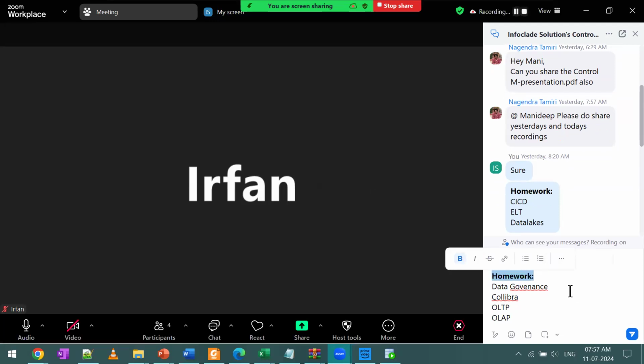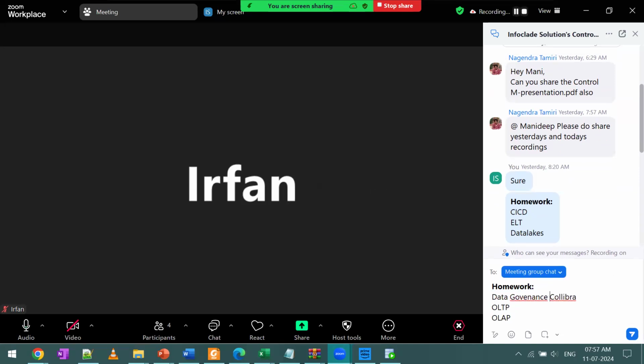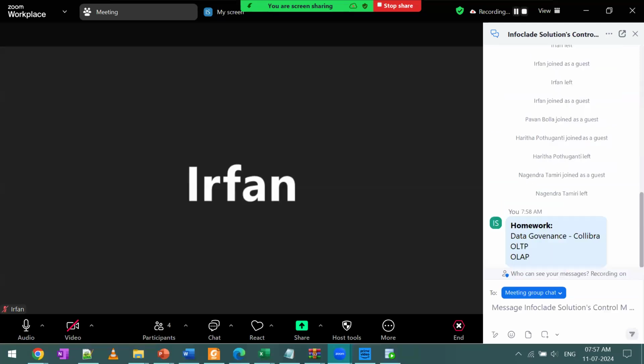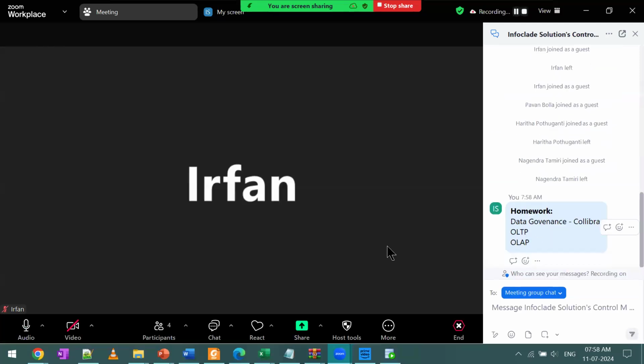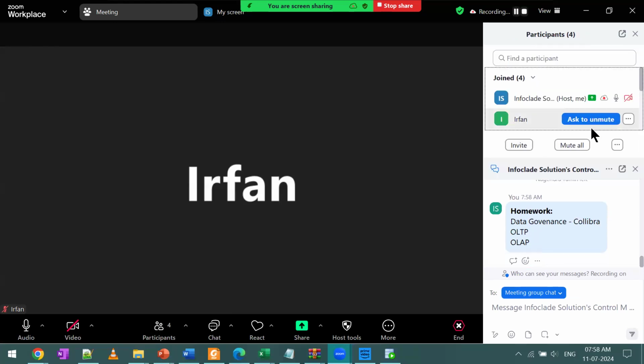Spend at least 10 to 15 minutes. Try to search about data governance in Collibra, what it is exactly, and OLTP and OLAP. You'll get more understanding. We'll connect tomorrow and start with Hive.